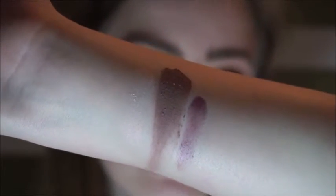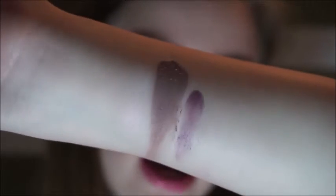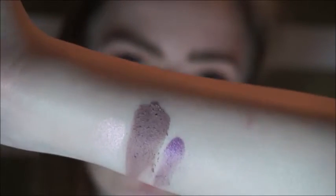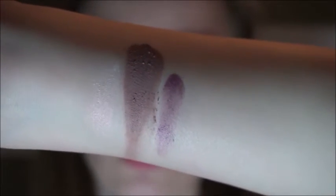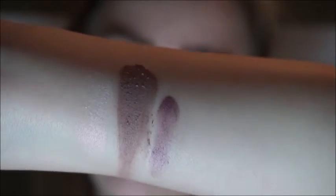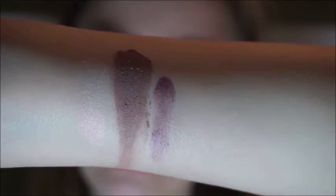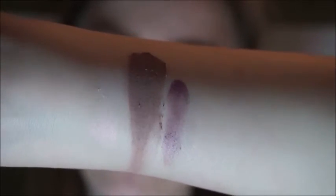The top one is the iridescent shade I used as my inner corner as well as cheek highlight today, Le Marais. And then we have the shade Rendezvous, which is a taupey, slightly mauve toned, mid-tone transition-y kind of color. And then lastly, we have Provence. It is one of the more sheer ones, like Bonjour. It tends to be a little less intense on the eyes as it swatches, but definitely paired with a base or a primer or something like a setting spray type fixing medium, it would be more intense.